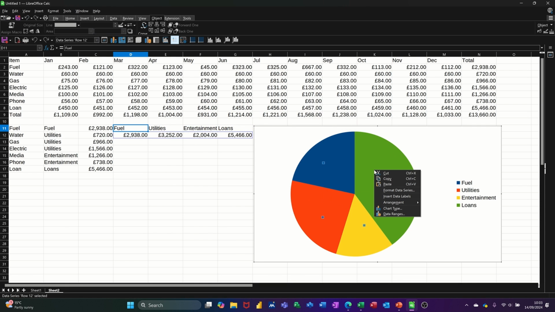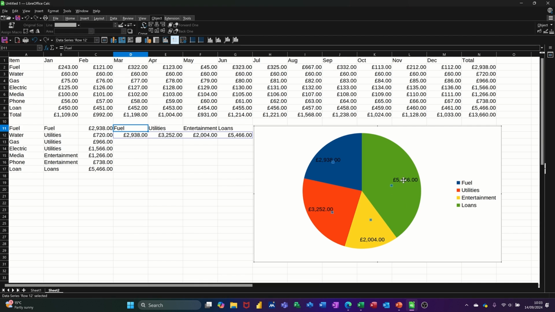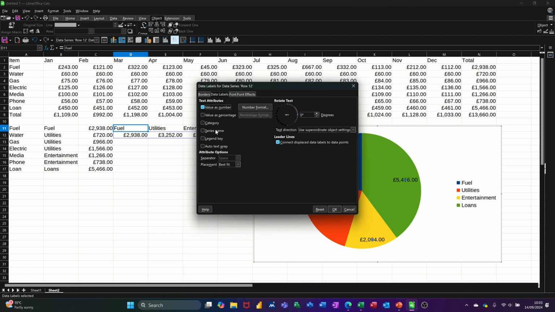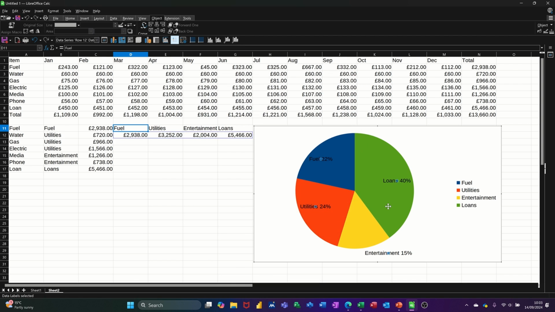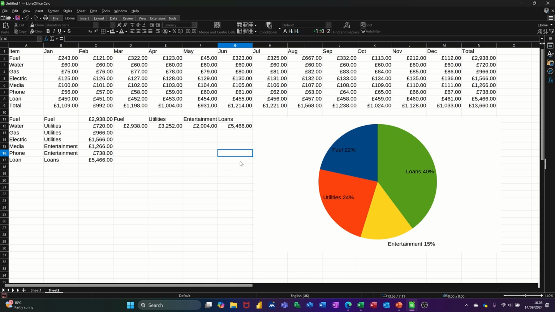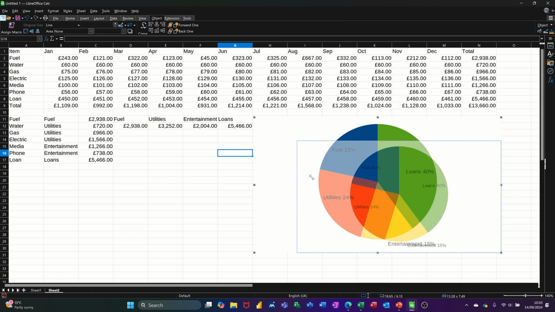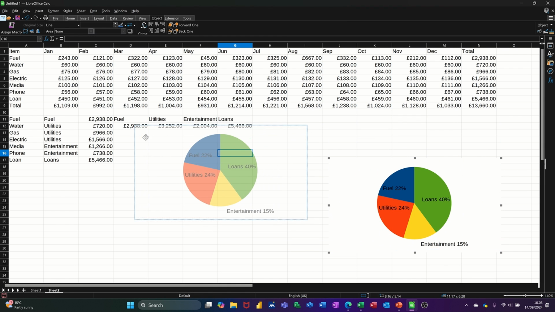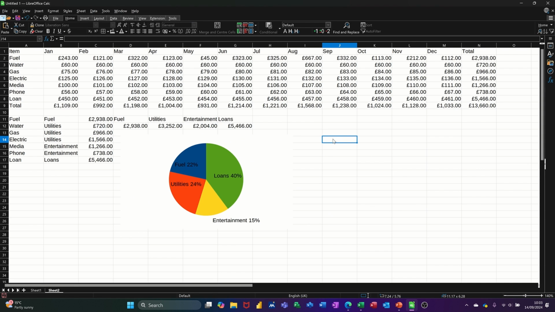So if I right click on these segments, you've got the option there of inserting data labels, which just puts the numbers in there. If I right click again on it, I can format data labels, because what I want is not the number, I want the percentage and the category in there, and then I'll click OK to that. That's what I want, and then I don't need that, so I can delete that off. And then I get my little chart, click off it, click back on it so I can resize it, make it a little bit smaller than that, move it underneath this list, and then I've created my little categories in a pie chart for my spend.